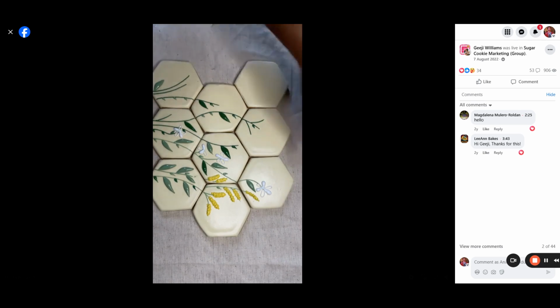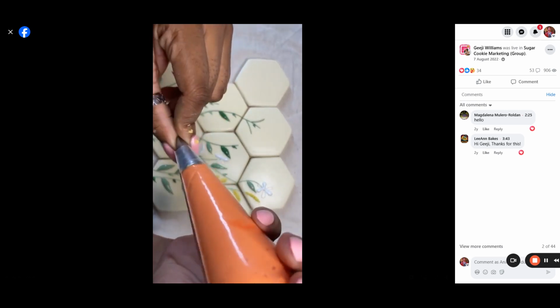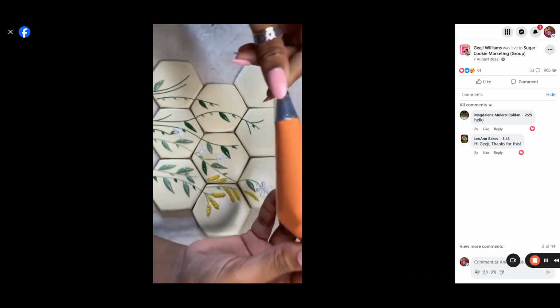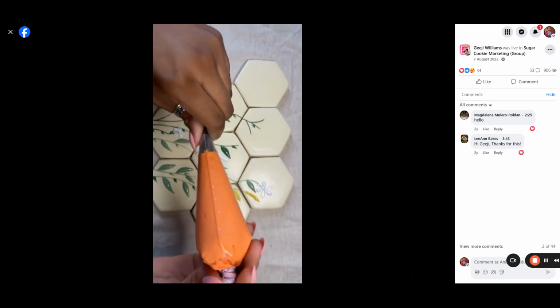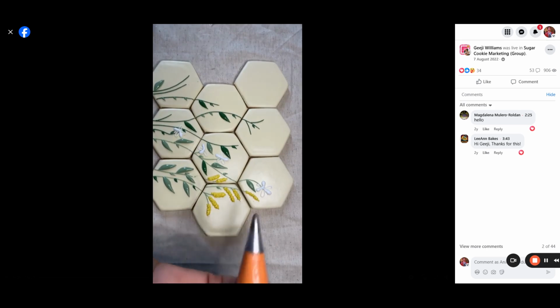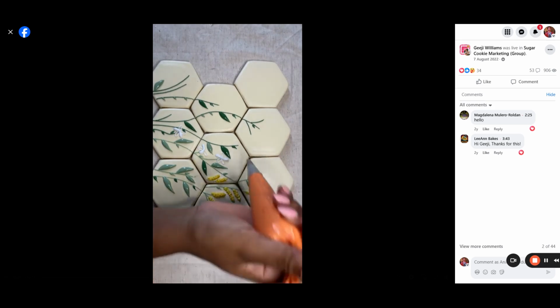Okay, so for this section, I am going to now be working with some tips. This is my tip 52, and it's actually one of my favorite tips for florals. Thank you, Jennifer. And what we're going to do with this is we're going to create some little clusters.